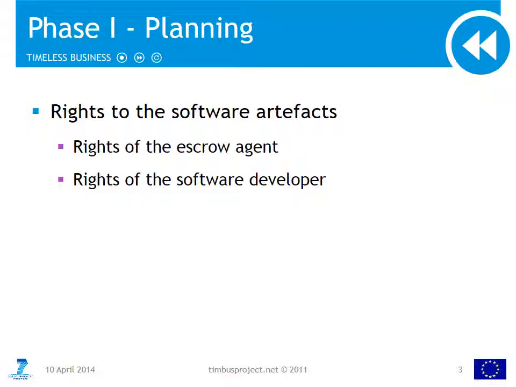If the software developer is allowed to use the deposit material as a backup in case of disaster, his rights to the material must also be clarified. For example, the software developer may be able to access the deposit material, or the escrow agent may be able to copy the material and send him this copy.